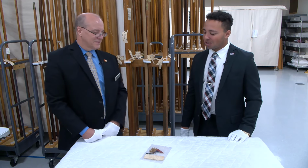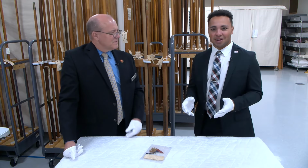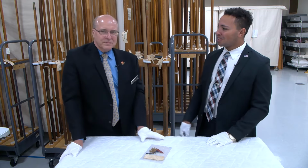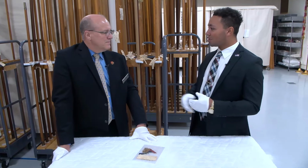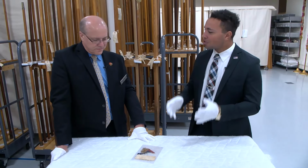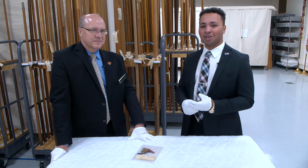I think that's a great place to end and really wrap around all the unique pieces that we saw today here at the Michigan State Archives, or Archives of Michigan, I should say. We have artifacts from the Michigan State Capitol here that are our Jackson story, and Michigan's flags that people can come and visit.